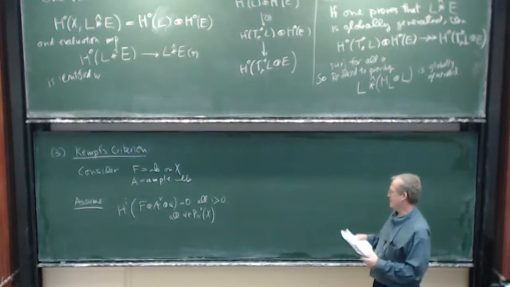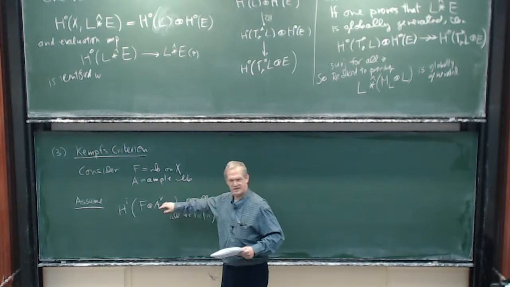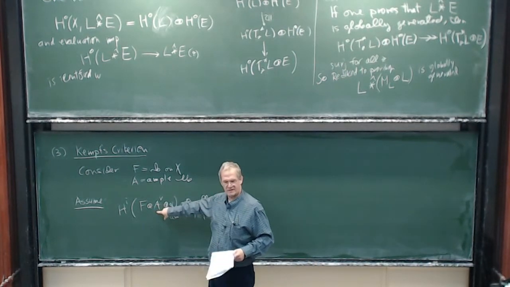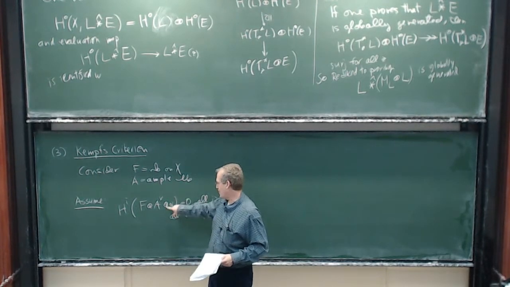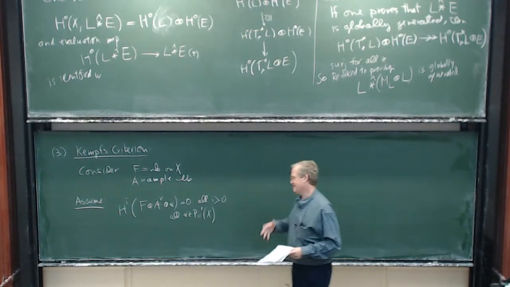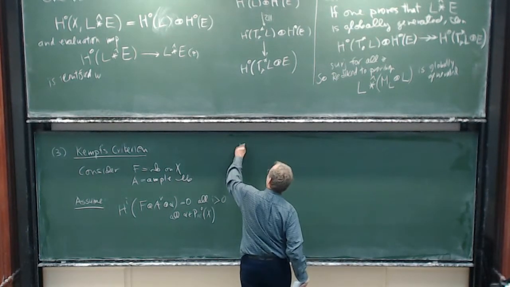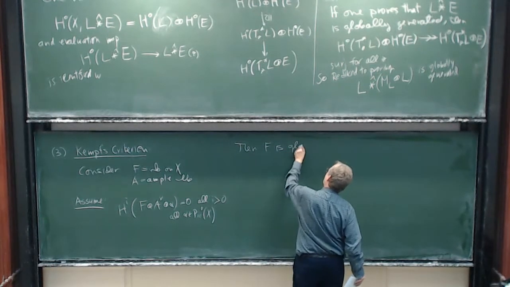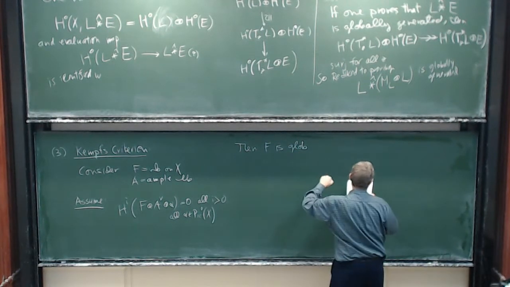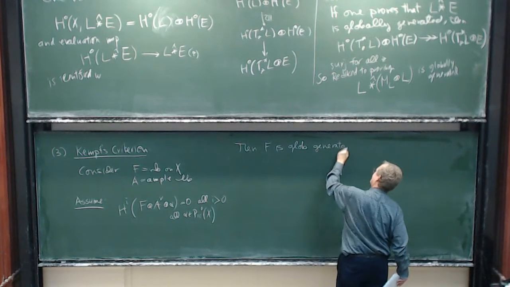It's kind of like a regularity statement. You want a negative twist of F to have vanishing higher cohomology, and then with all twists by Pic naught. So this is the assumption, and then Kempf's lemma is that F is globally generated. This is again a nice argument that basically uses Fourier-Mukai transforms, but we'll just grant that this is true. So this is a general fact.